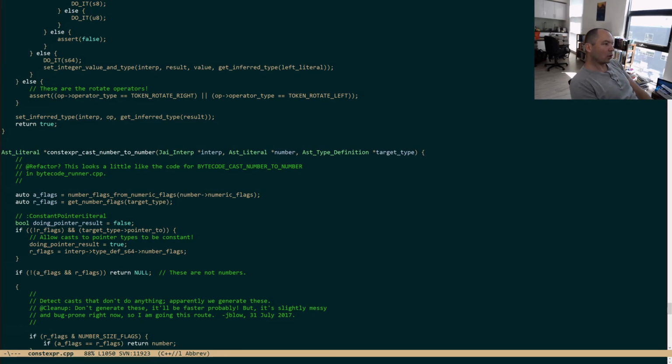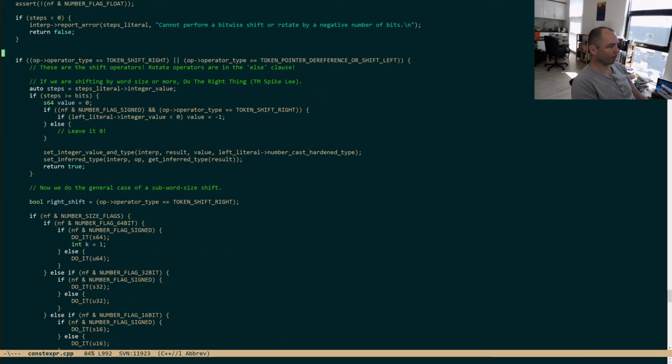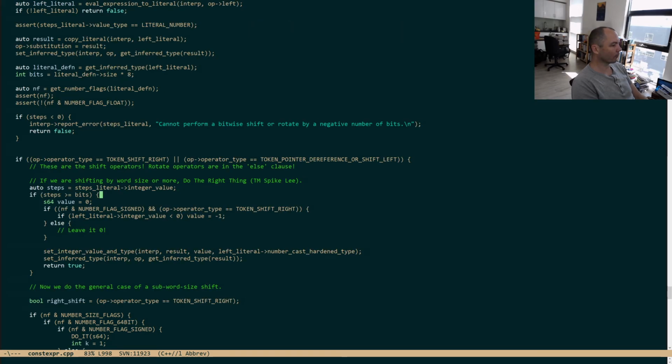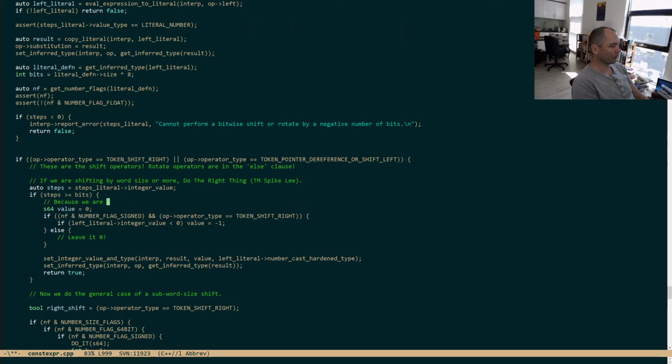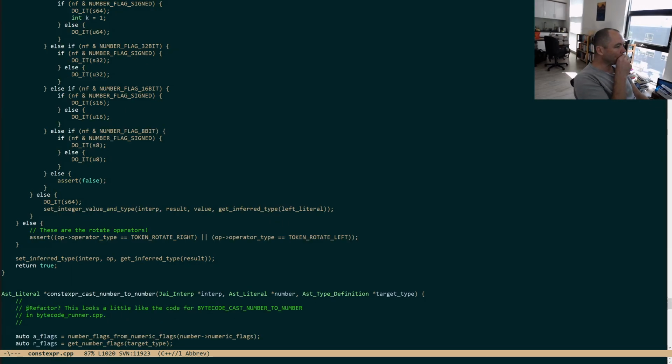Okay, rotation, it is valid to do it by more than the word size.